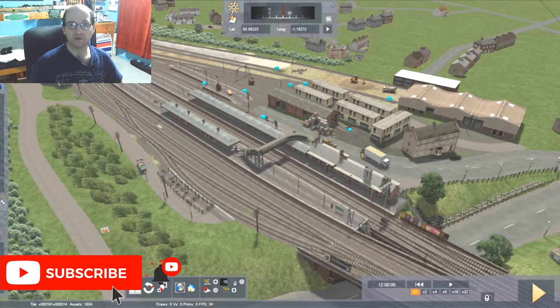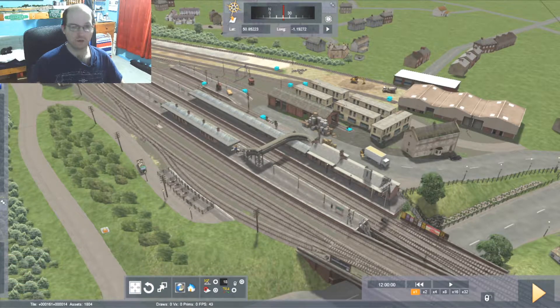Hello everyone, welcome to CrossFit Railworks. My name is James and today we're doing a video on the railways of Crossport. As you can see, we are at Ferm Station to begin our journey, but I'll do a quick brief summary of what we'll be doing today. It's basically going around all the stations and seeing what they used to look like, because unfortunately none of them actually exist anymore as railway stations, apart from Ferm, as you can see here.